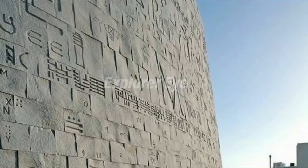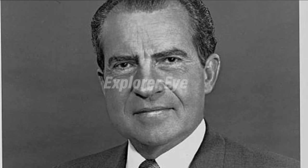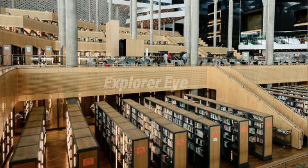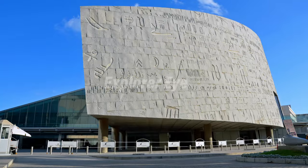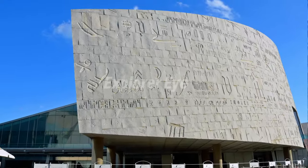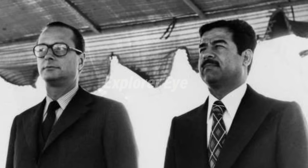Bibliotheca Alexandrina: The idea of rebuilding the Bibliotheca Alexandrina was first launched in 1974 after visiting U.S. President Richard Nixon asked to see the ancient library of Alexandria, which had disappeared some two millennia earlier. His gaffe prompted one of the truly grand public projects of the 20th century, won in competition by the young Norwegian-based architectural and design office of Snøhetta. The funding came from patrons as diverse as UNESCO, the country of France, and Saddam Hussein.